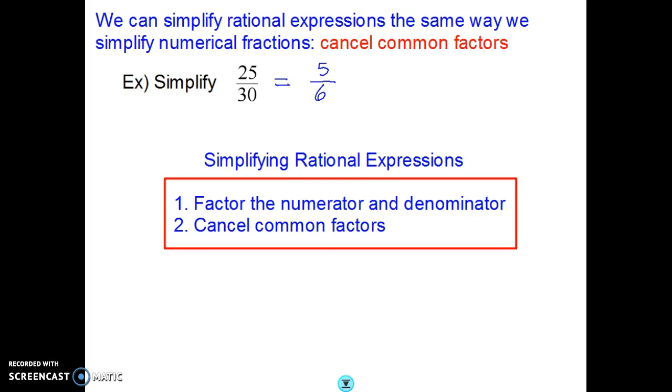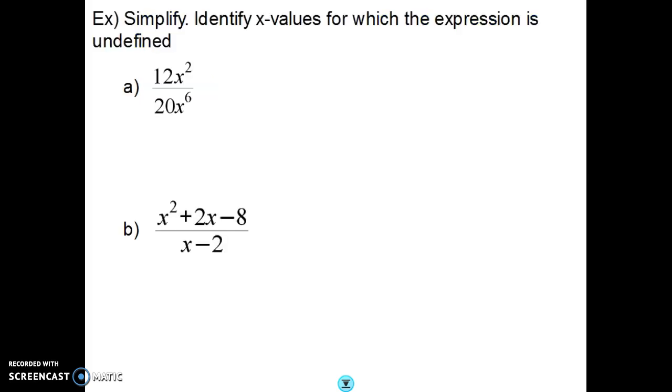Simplifying rational expressions works out very similarly. We're going to just factor the top, factor the bottom, see what common factors they have, and then cancel those out. So let's look at a couple examples for that. In the top, we can see that we have, first of all, common factors with the numerical part of this. In this case, 4 divides evenly into 12 and into 20, which means we can simplify 12 over 20 into 3 over 5 if we divide both of those by 4.